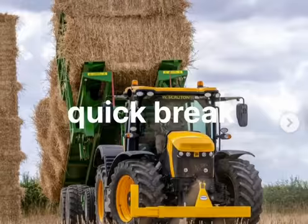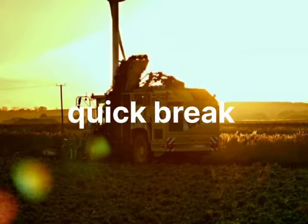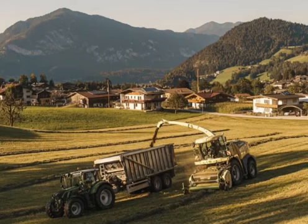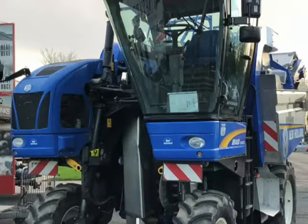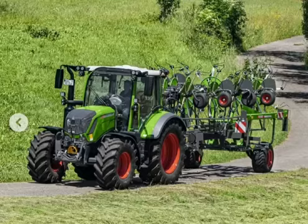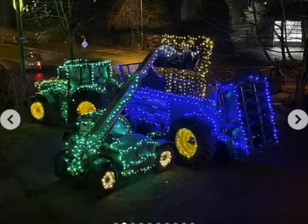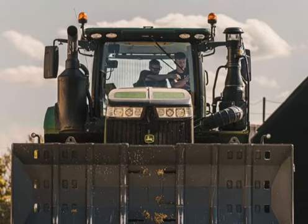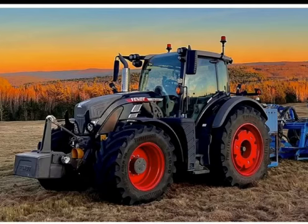A higher price item may be able to perform the additional steps of spraying herbicides, fertilisers and water too. Harvesting machines are used seasonally depending on how often your crops will grow. It's wise to consider renting these or buying a second-hand machine as they can be very expensive. An example is a combine harvester, which is used to cut and separate crops into the parts that can and can't be eaten. Other examples include harvesters used for potatoes, or hay balers, which keep hay in a certain shape — that's how the round or square shapes of hay you see in fields are maintained.